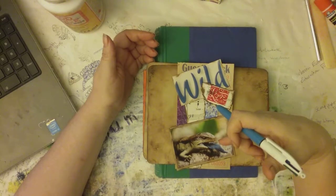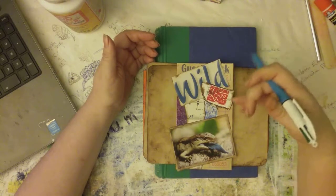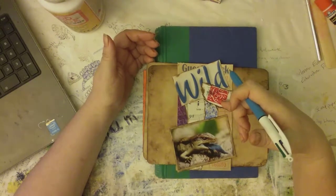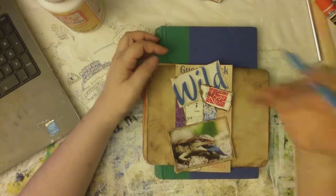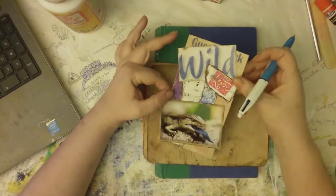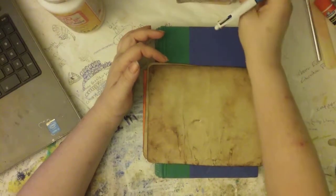A lizard of some sort, but I don't know what kind, and then the word wild. I was just digging through the bag, and I came up with a handful of stuff, and this stamp was in there, and I was like, okay, that goes right there. So this one came together pretty easy, and that's day 97.